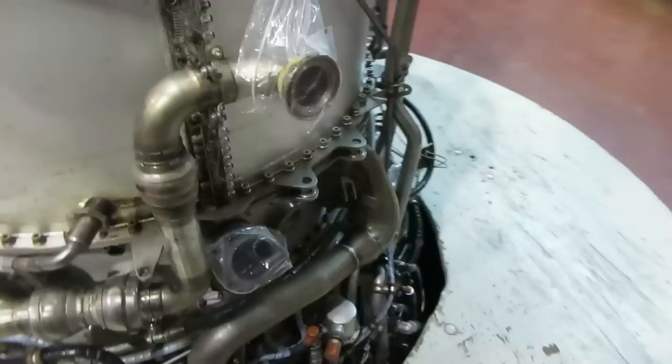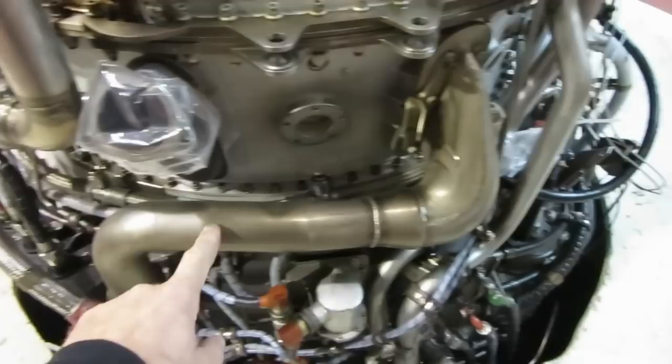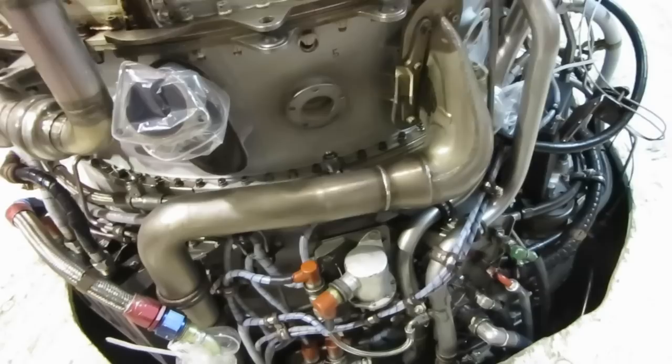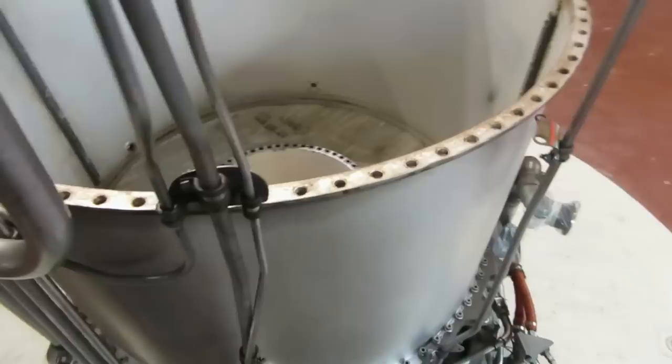Because in this engine, the anti-icing air comes from these struts and goes forward. The air here has passed behind — or into — the seal between the compressor and the case, and is used as thrust balance air. It pushes against the back of the compressor and then leaks out this vent. Normally it would be vented overboard, but in here it's captured and used for anti-icing purposes. You might say this is a more efficient design because it uses air that has already done some work, versus the most expensive type of air you can get — fully compressed compressor discharge air.